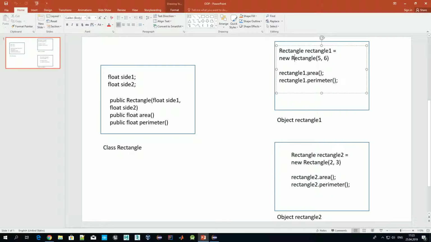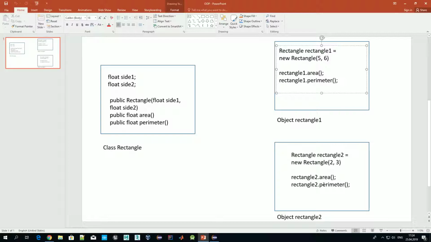Once we have done that, we can call any methods defined within the class, like area and perimeter. The same applies here. We create a second object of type Rectangle with different sides, so different values of the class variables, and then we can also use all methods defined for that class.